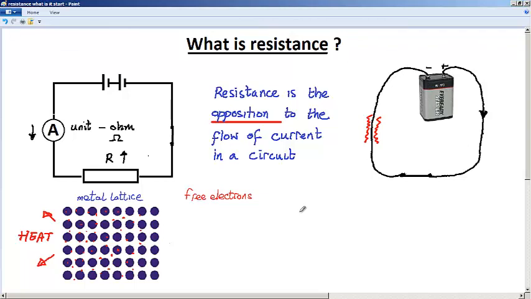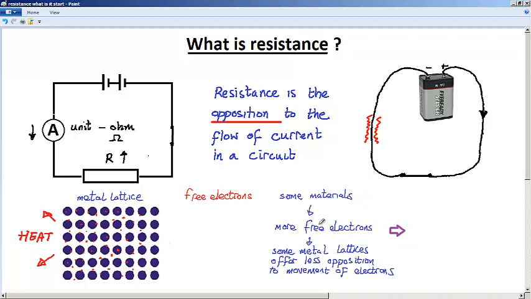So to resume what we've just said, the resistance in a conductor depends on the nature of the material itself. Now some materials, some metals, are able to produce more free electrons than others. As a result, they are better conductors and offer less resistance. In addition, some metals, as we've just mentioned, have a lattice structure that will oppose the passage of free electrons less than others. So these metals that produce more free electrons and whose lattice structure offers less opposition to the movement of those electrons will be better conductors and will produce less resistance.